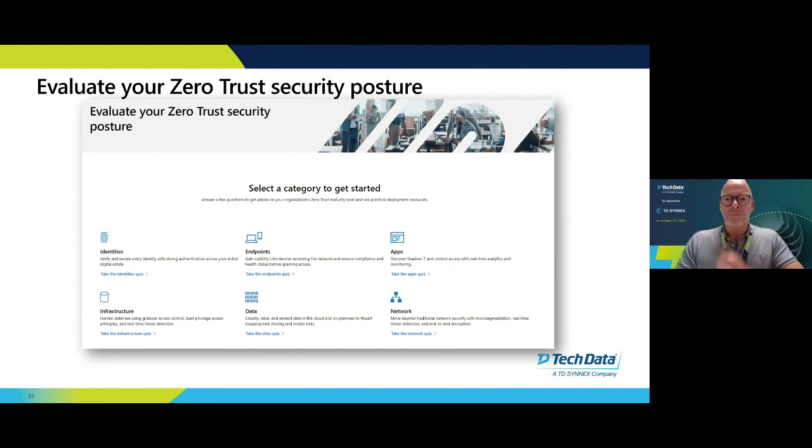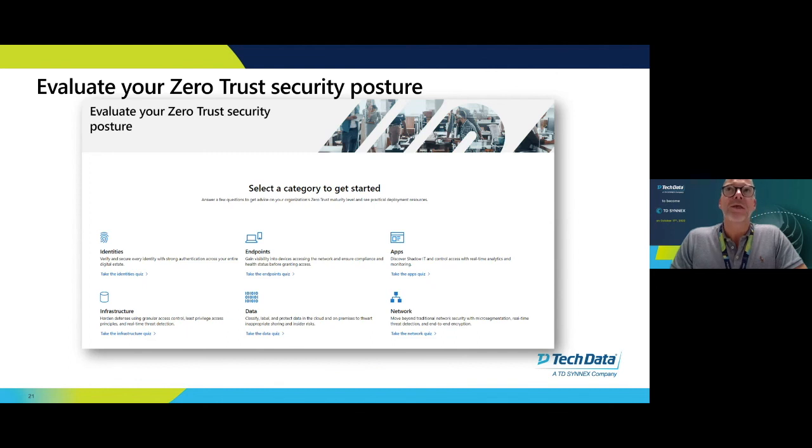And the next part, I'll just very quickly show you guys on that note, is that you go into the Zero Trust security posture and utilize the Microsoft resources on this.